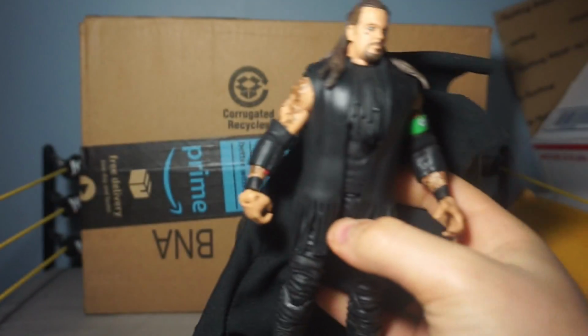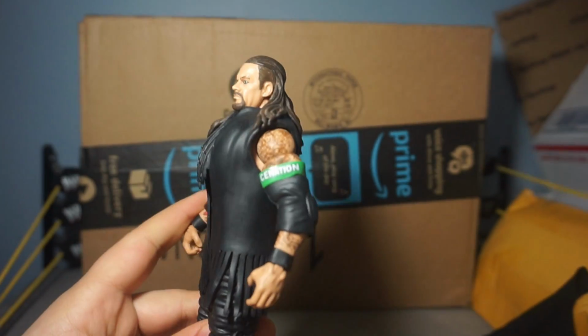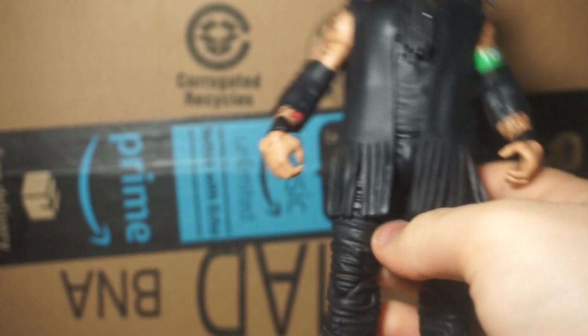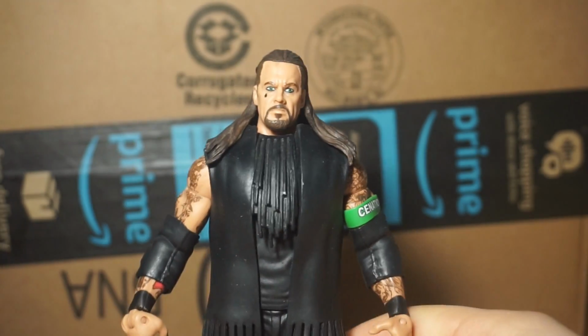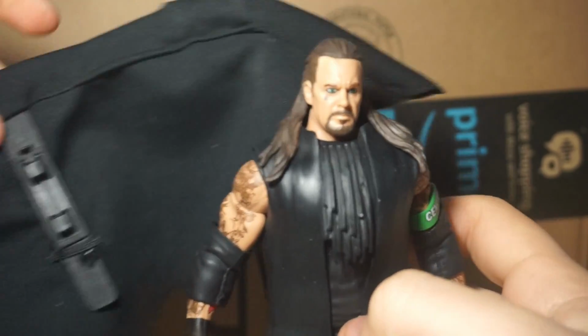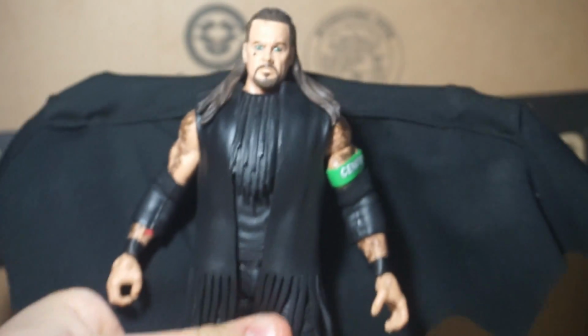And let me just remove the package, actually. He did put the Cena armband on there, and I actually talked to him about this. It's very funny looking, and I guess we'll just leave it on there. But this is probably my biggest Undertaker one. I do have a lot of Taker figures, and this one I never actually owned, and I don't even know how the bat wings work. They just sort of connect on, I guess. I've never owned this, so a little new to it, but there are the bat wings that come with it.